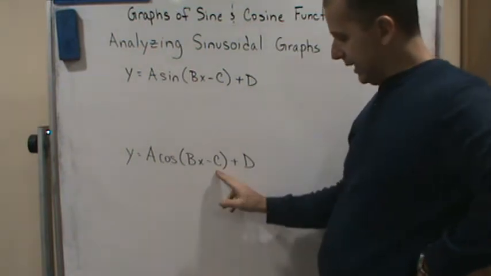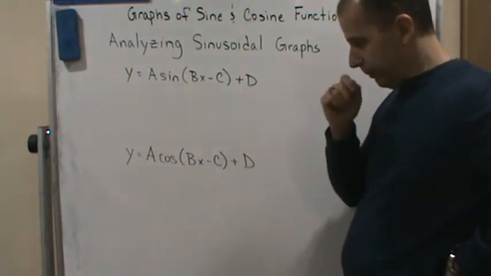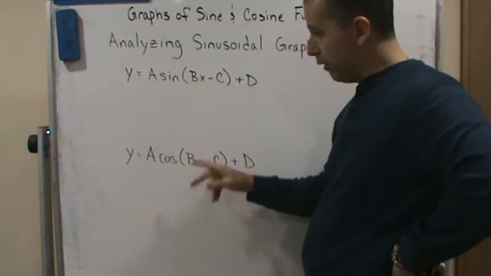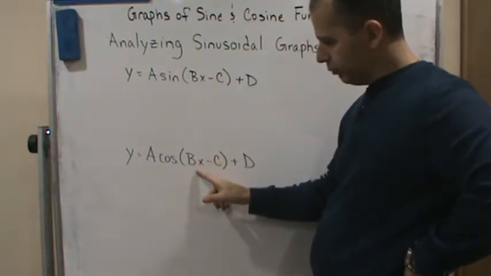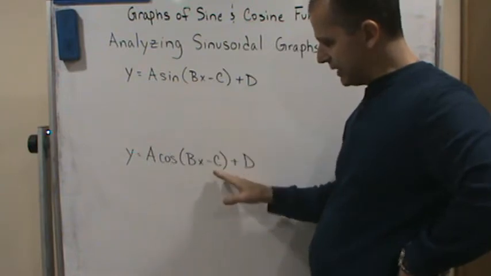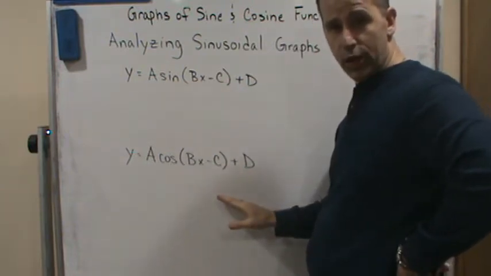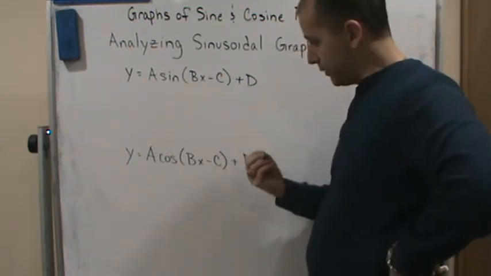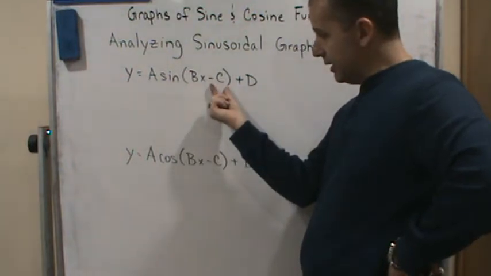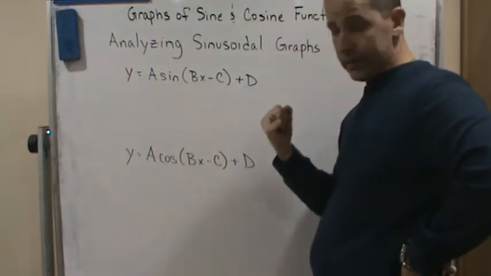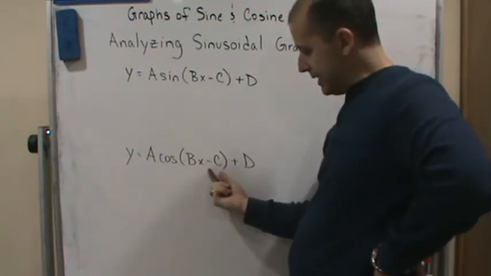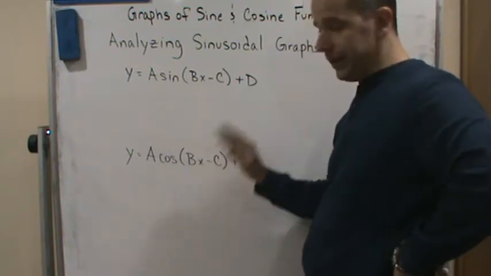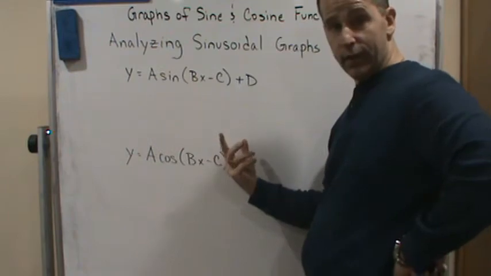Okay? If c, again, now here's where we have to be careful. When we're inside the function, especially with the b, now if b is 1, then we look at c and we obviously see that this is a horizontal shift to the right or the left depending on c. So go back to what we've done before with transformations. If c is positive, then this is a horizontal shift to the left. If c is negative, then this is a horizontal shift to the right. Okay? And if b is 1, that's really all it turns out. It's c units left or right.